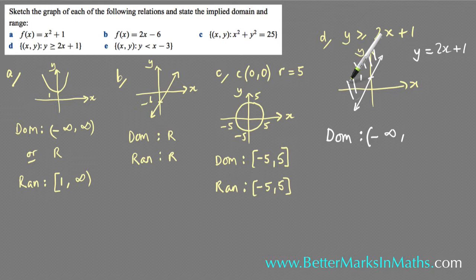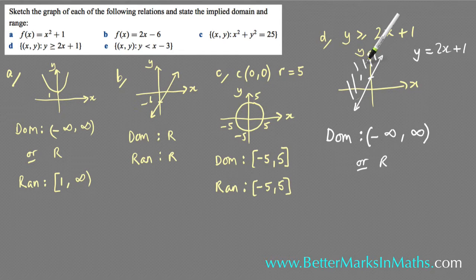And then the highest x value is going to be when you get to that line. So if this line keeps going in that direction towards the right, eventually that line is going to be approaching infinity in the x direction. So even though at some point you get to that line, the line still goes beyond that point, and so the x values keep going further and further to the right all the time, which means they are all heading towards infinity as well. So the domain is from minus infinity to infinity, or you could write all reals.